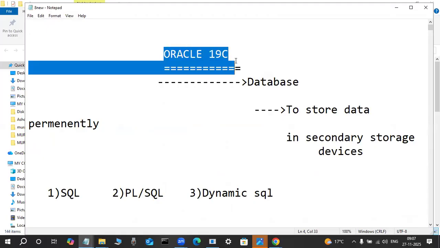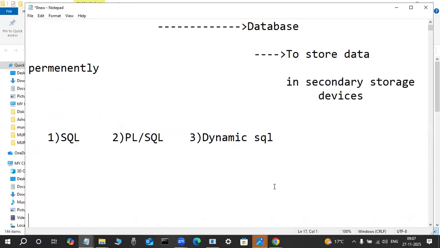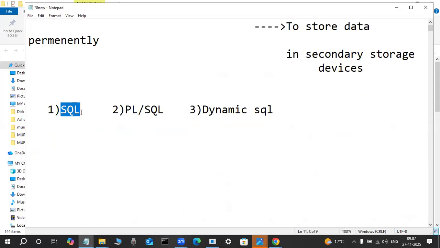Whenever you want to operate an Oracle database, we use three languages. One is SQL, which is what I told yesterday. SQL means Structured Query Language, similar to English. It has commands like insert, update, delete and select, and concepts like joins, constraints and subqueries. It is a very easy language, but through it we cannot control the server or individual records. For that, a procedural language extension is provided on top of SQL, called PL/SQL. You must learn this language also.